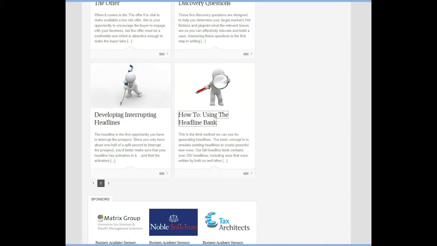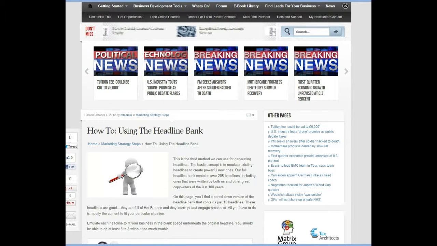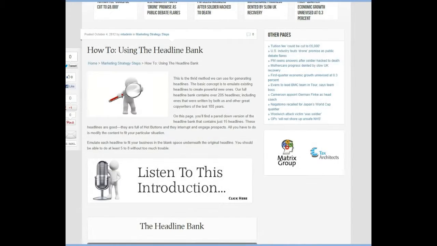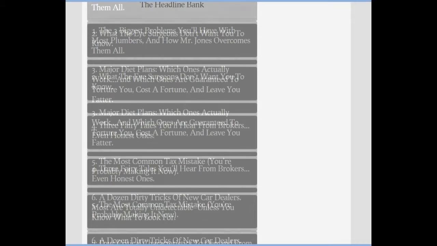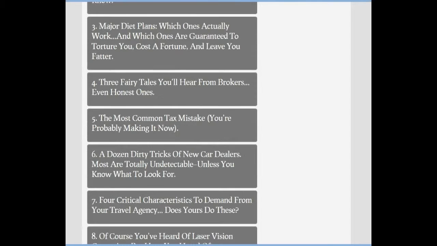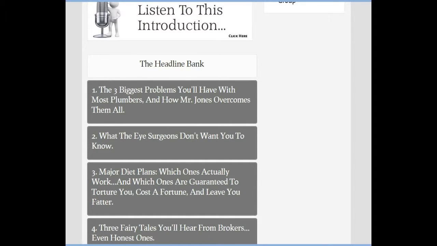So if I go into the headline bank, you'll see that we've got some content, an audio, and also examples of headlines. Now just looking at these headlines, you can use these in any area of your business, for marketing, sales letters, for adverts, etc. So for instance, the 3 biggest problems you'll have with most plumbers and how Mr. Jones overcomes them all.